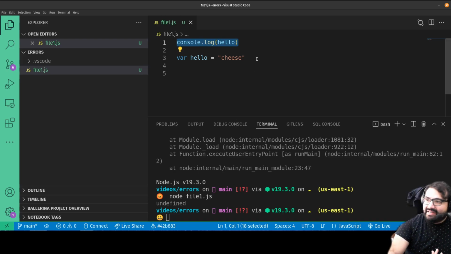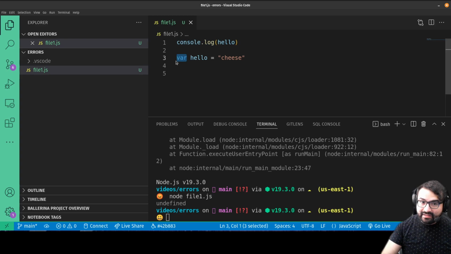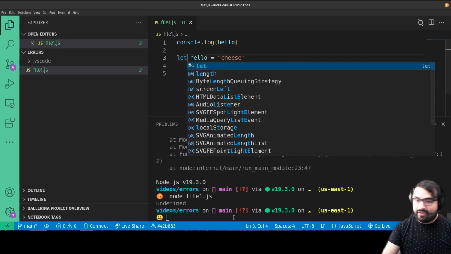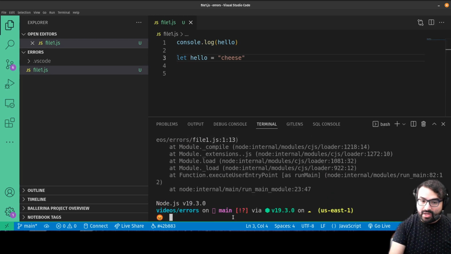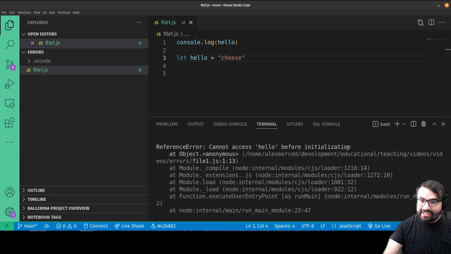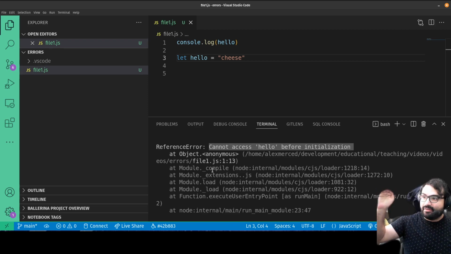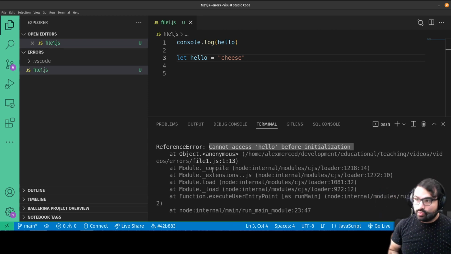And I could be staring at this for hours thinking, wait a second, I gave the variable a value right here. Why is it coming up as undefined? It's because if you don't know exactly how the JavaScript engine's handling it, you're going to run into a whole world of pain. Now, if I change this to let, this is going to be a lot easier of an error for me to fix. Because if I change this to let or const, okay, I get that initialization error. And that makes it a lot clearer. Move the line up. I need to initialize the variable before I use the variable.